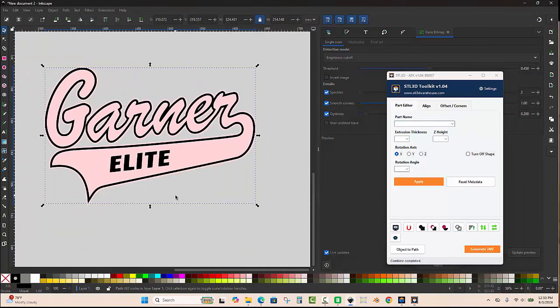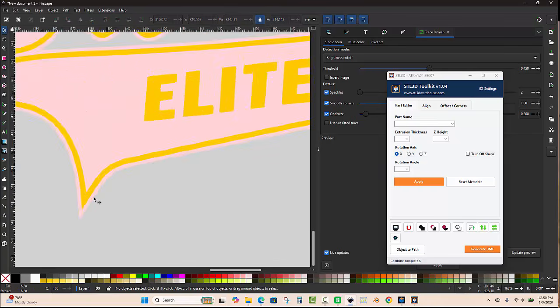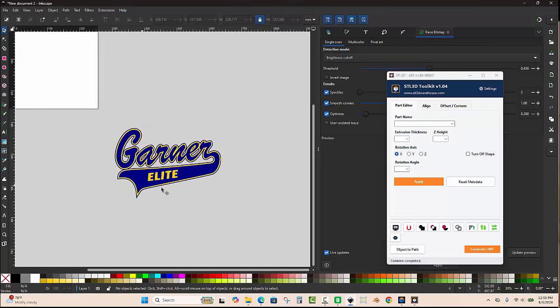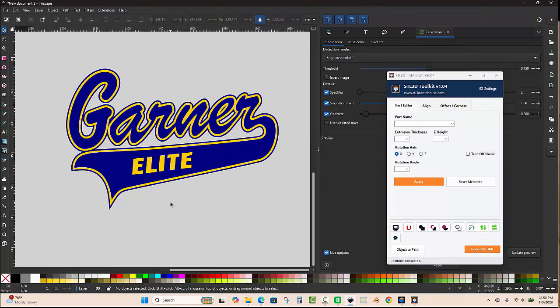Now you see we do actually have exactly what we needed, but I kind of forgot about my text here. I need that text to be separate from the rest of it. Actually, I don't, because it's all gold, so it doesn't really matter. So let's go ahead and make it gold, and then let's make this a blue. And so now you can kind of see that's where we were at, right?